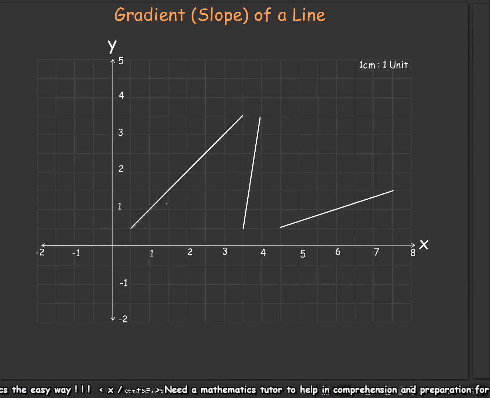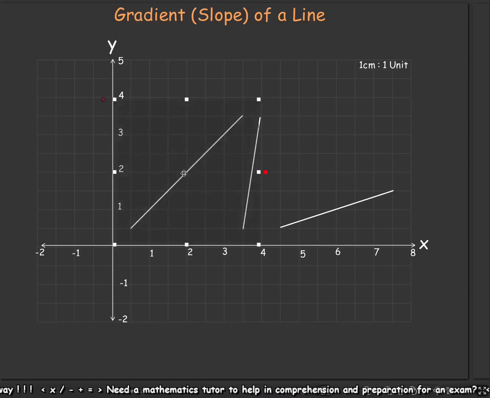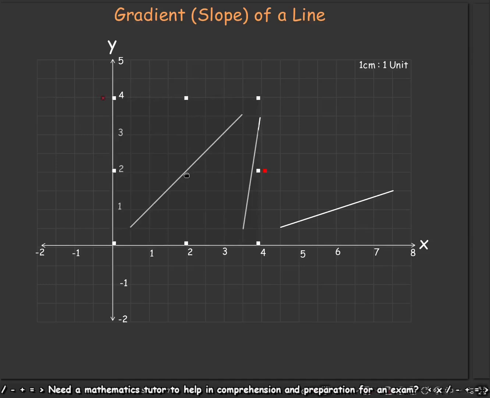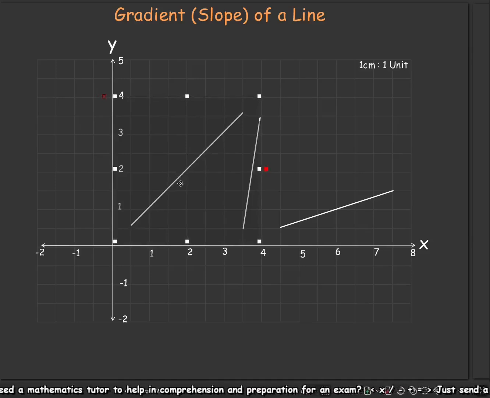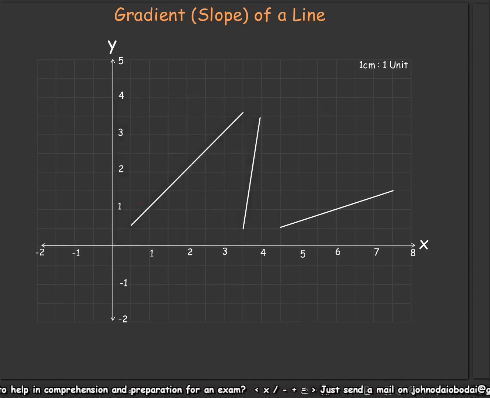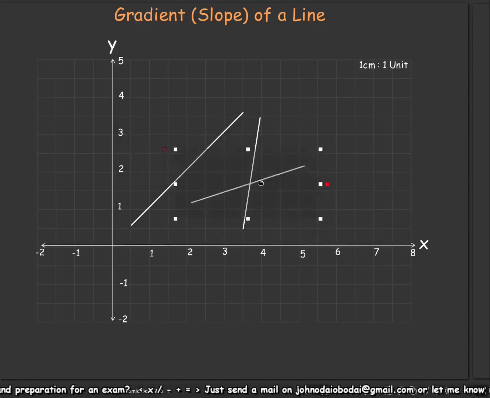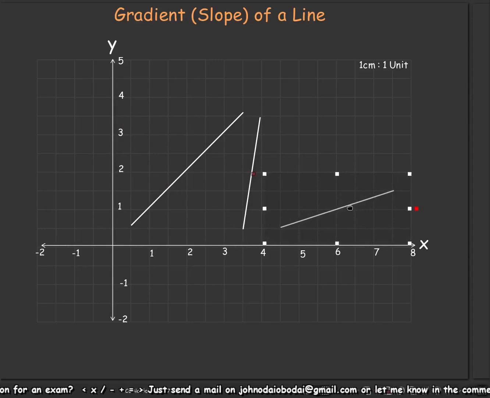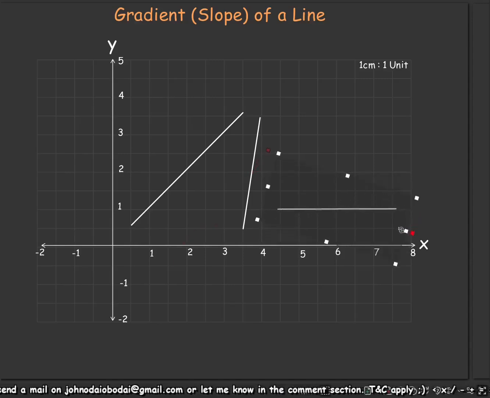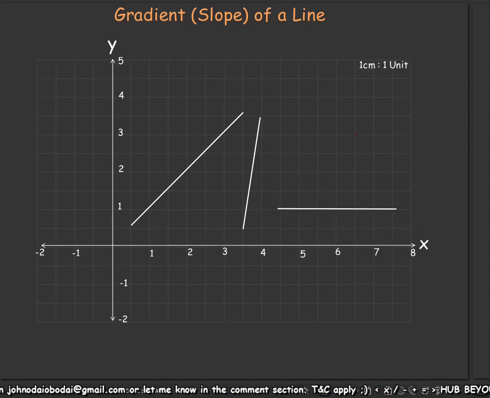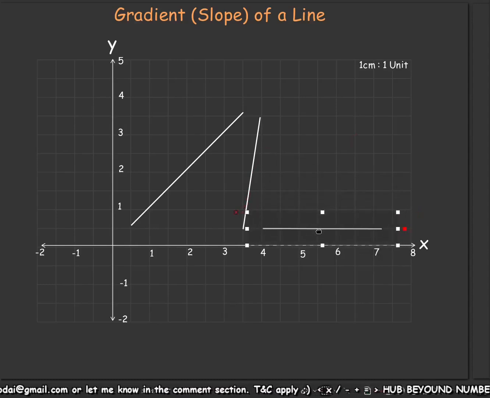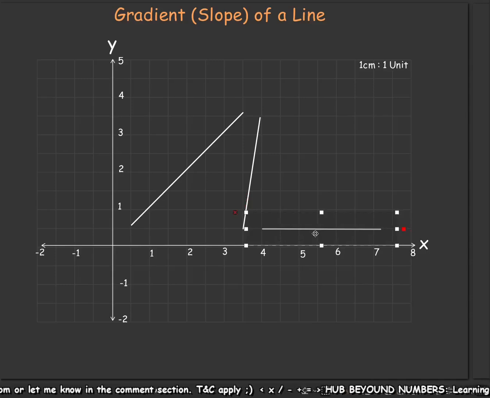Now you realize that if this line over here was supposed to be a road, you would need to paddle or apply more strength to be able to climb up. But if you have a road compared to this one, it is a little bit towards the ground, you see, hence you are going to need less. But what if the road has now become straight like this? You can easily walk on it, you see. So gradient simply tells us how steep a line is.